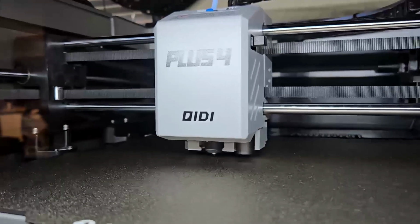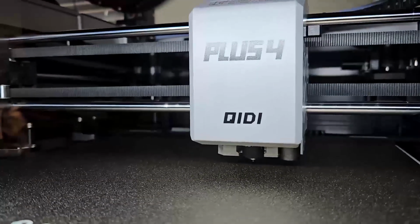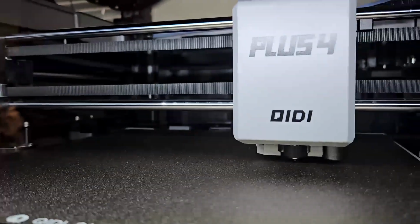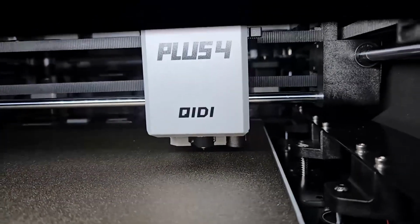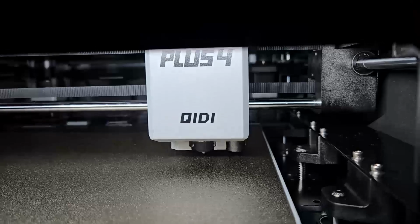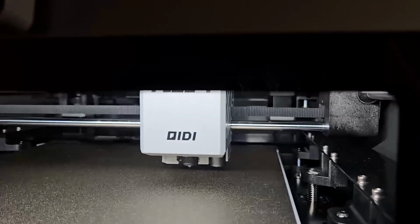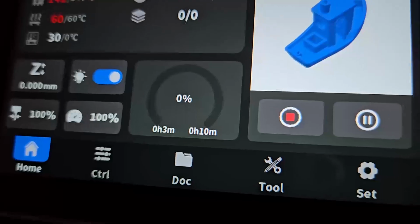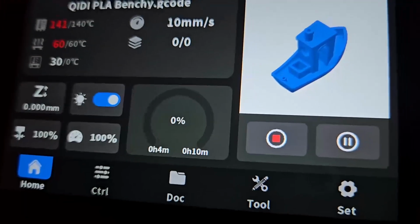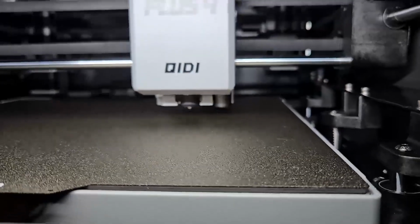It moved over a little bit. And again. It's like a subset of leveling points, or it's doing an entire leveling operation. That can't possibly be real time. Because, look, 10 minutes. That's taken away from the print time, if that is indeed print time.